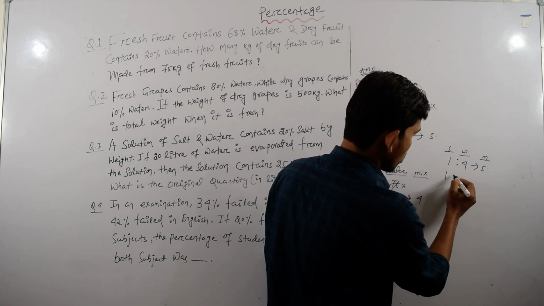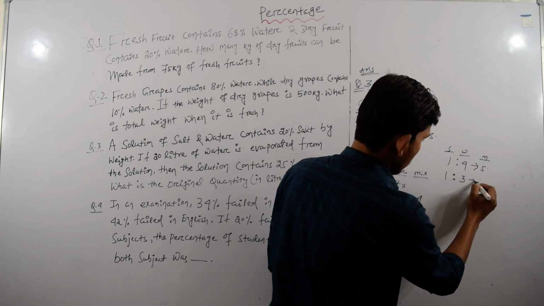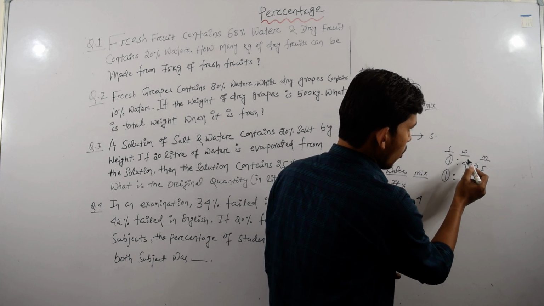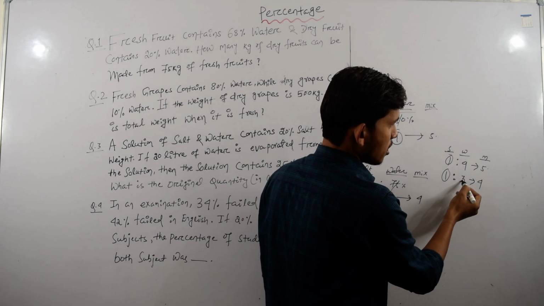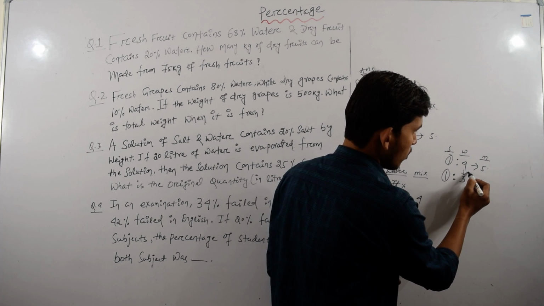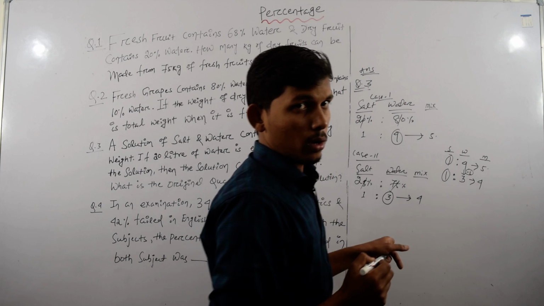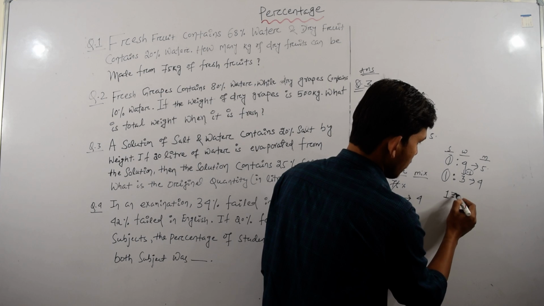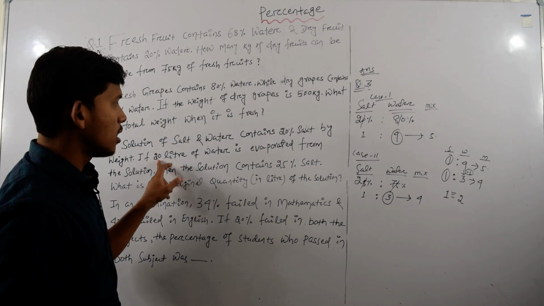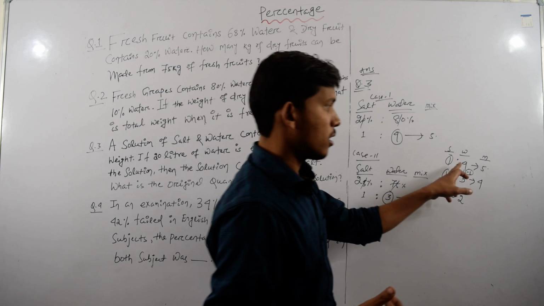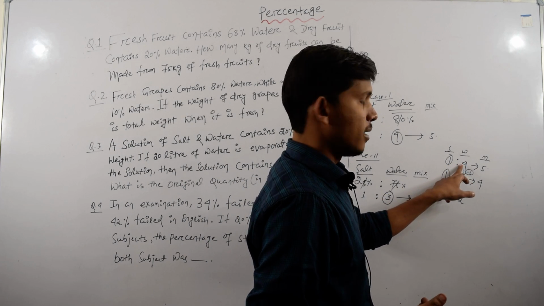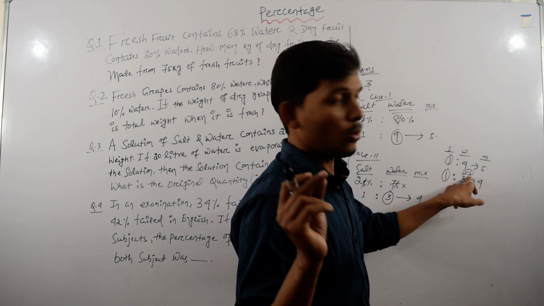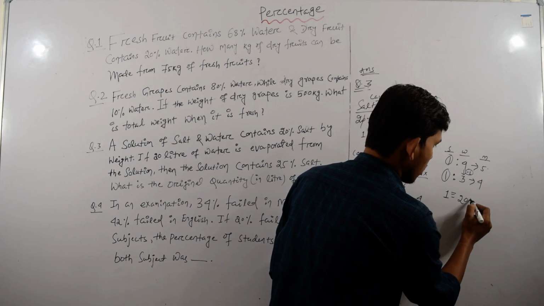Okay, so after evaporation, this is case number 2, which is equal to 4. As you can see, the salt part is the same in both the cases, but the water is 4, and after evaporation it becomes 3. That means there is a reduction of water by 1 part. This 1 part, as per your question, is equal to 20 liters. That means 20 liters evaporated because the water is reduced. Initially it was 4 parts, after evaporation 3 parts, so a reduction of 1 part. This 1 part is equivalent to 20 liters.